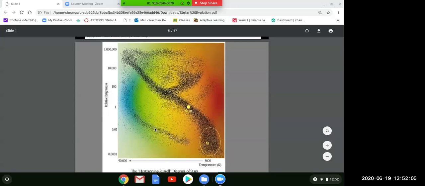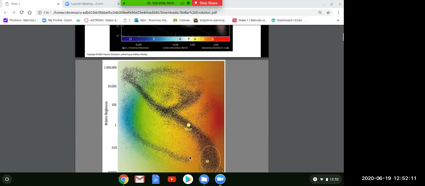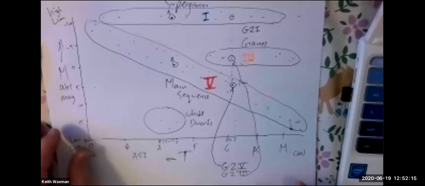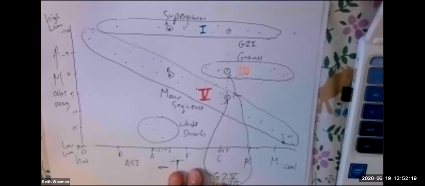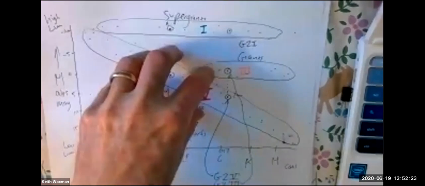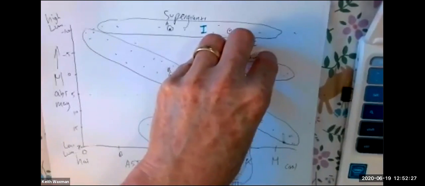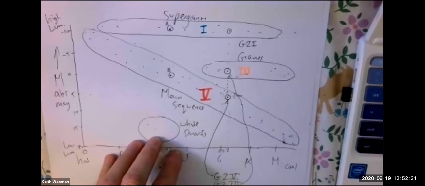So now, I want to talk about this HR diagram. I want to go back to our video, and I want to ask you a question here. What does this mean? Look at this. Most stars are in the main sequence. There are some stars really big, supergiants. They're pretty big stars, a lot of giants, but not as many as the main sequence. And there are some stars that are very, very small.